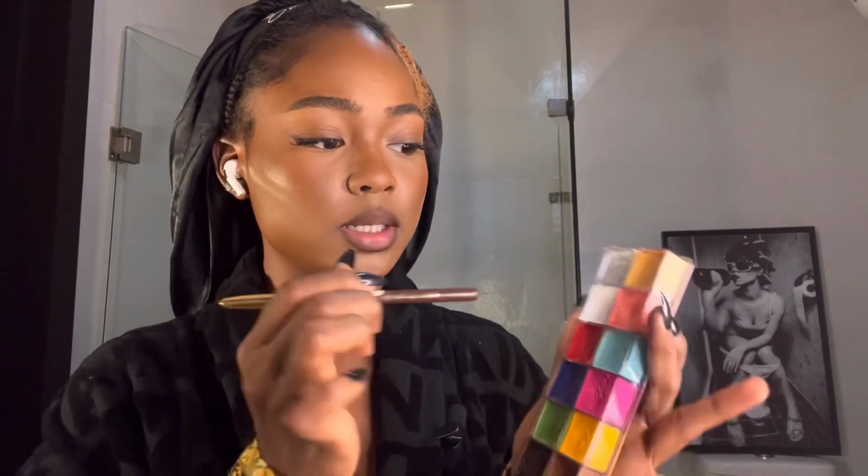So I usually use this classic lipstick in Nude Girl. I'm sure some of you who have watched my previous video or who have been on my Instagram often would have noticed, but recently I haven't been able to find it, so I'm going with this, and this is what I've been using lately. So I'll use this shade and apply with my tissue. So that's it, and then I go back again with the Jordana.